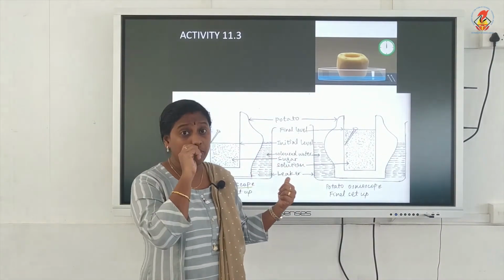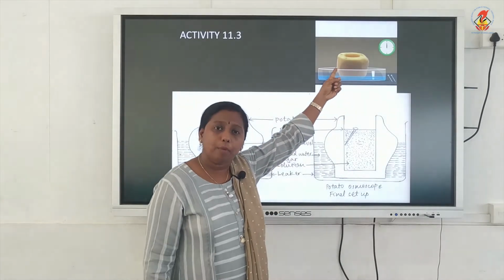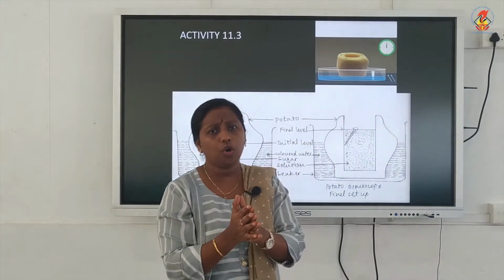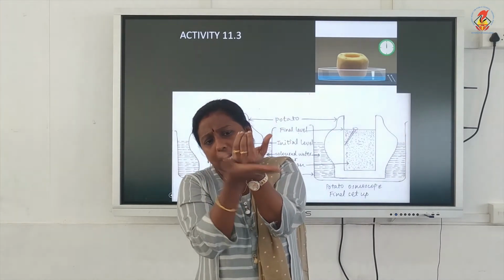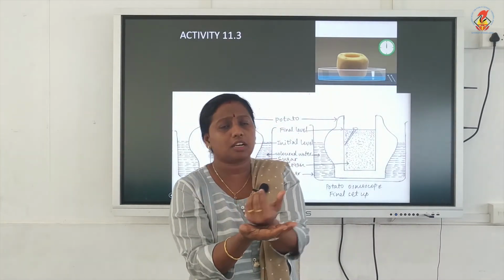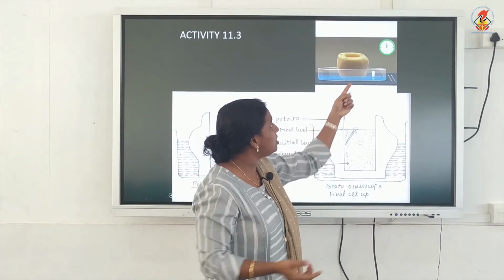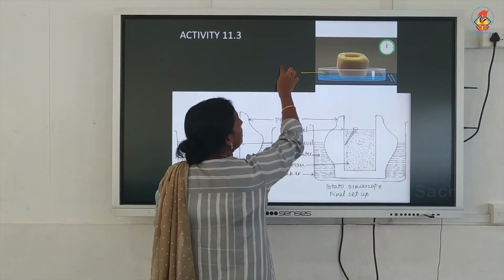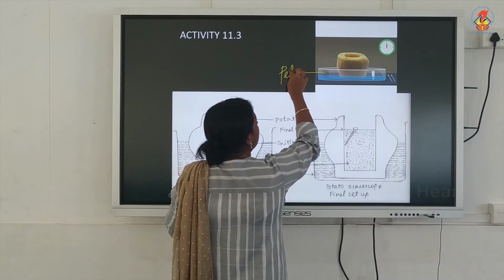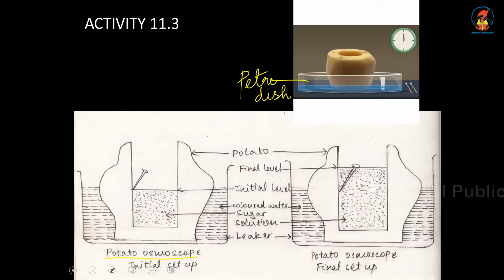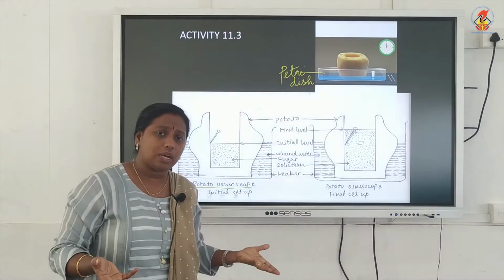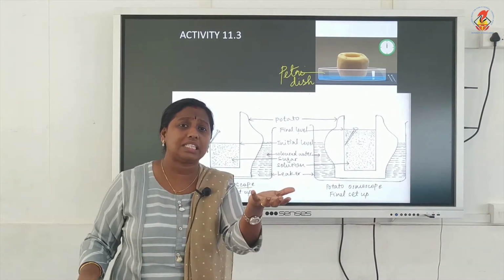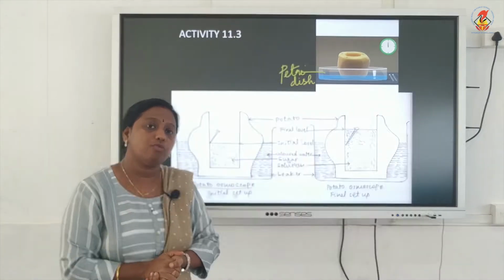For doing this experiment, we require a potato. You just peel off the skin of potato. The base portion of the potato, you just make a cut so that the potato will stand straight on this dish. You can see a small dish here, isn't it? This dish you call it as the Petri dish. Or else you take a small beaker, a glass beaker. Petri dish is normally used in laboratory to take water. But if there is no Petri dish, you can take a beaker inside which you can take water or any other small vessel where you can pour a little bit of water.